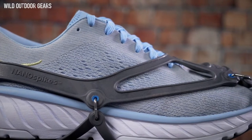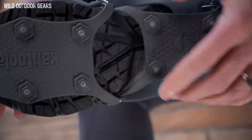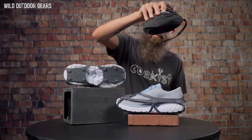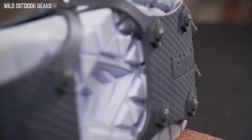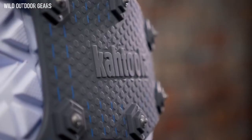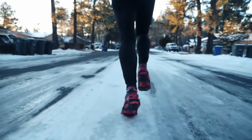The low-profile elastomer harness is lightweight, strong, and remains stretchy down to negative 22 degrees Fahrenheit. NanoSpikes quickly stretch over most road-running footwear and can easily be removed using the raised heel tab. Available in red or charcoal with an included stuff sack, they pack down to 5.75 x 4 x 2.25 inches and weigh between 7.2 and 9 ounces depending on size, and are backed by a two-year warranty. Mile after mile, NanoSpikes footwear traction provides unrivaled comfort, grip, and performance when running on icy roads, streets, and sidewalks.